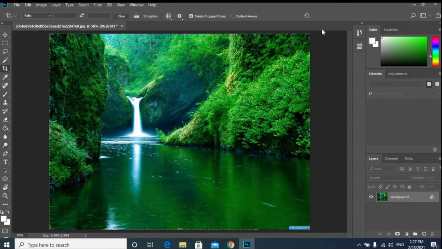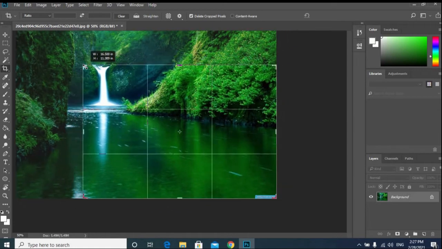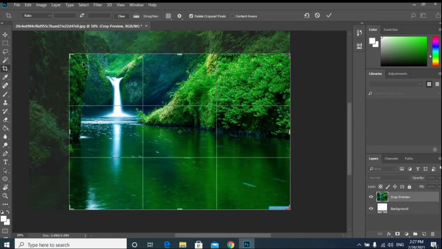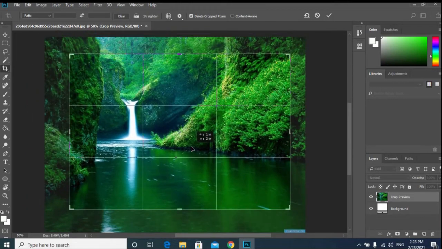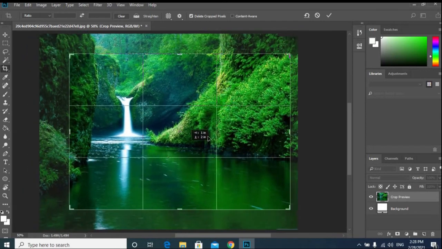The easiest way to crop your image is to click and drag the handles to reshape the border into any size you need. The area inside the border is what you will be keeping, and the area outside the border is what will be cropped away. You can also click and drag inside the border to reposition the image inside it.